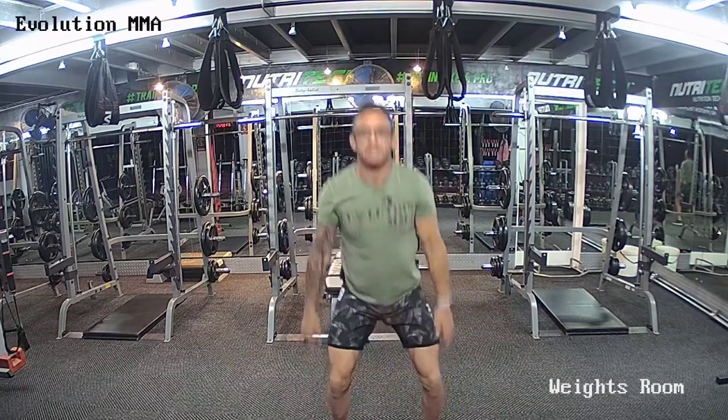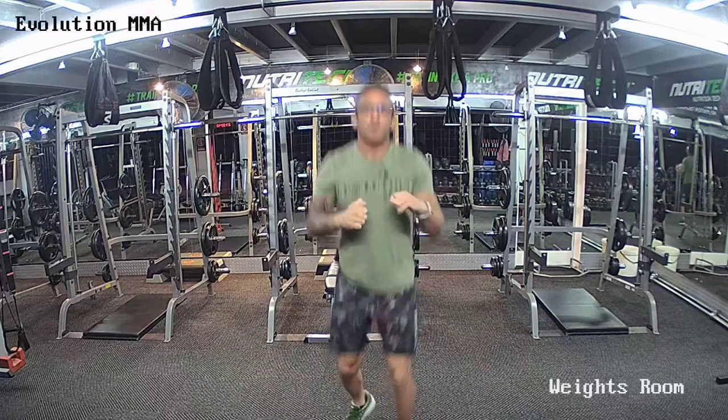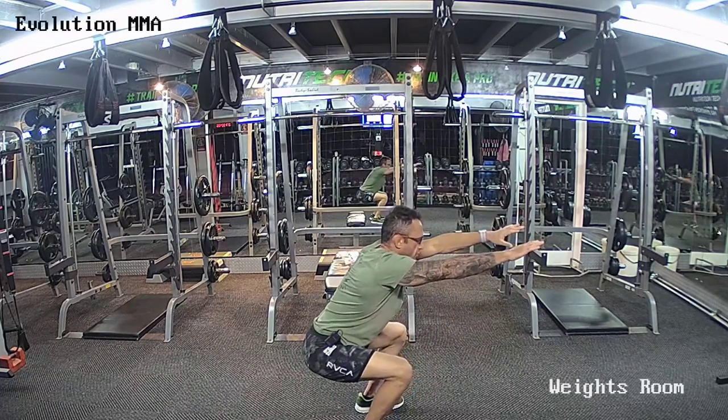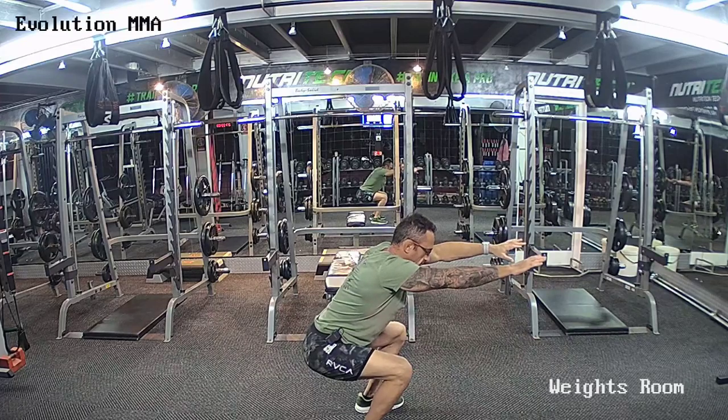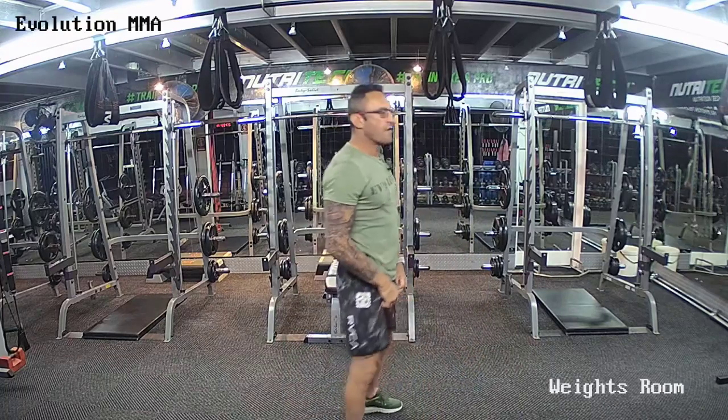Listen up — we're going to do jumping split lunges for 10 seconds, hold the half squat for 10 seconds. I'll call the time. We're going to do two sets of each, then go to shadow boxing. You have five seconds — hands up please, move your feet. Jumping split lunges — go now, straight away. For 10 seconds. Change in two — half squat in one. And change. Half squat. Jumping split lunges in two, one — and change. Back to jumping split lunges, let's go. Back leg knee to the mat please. Back to half squat in two, half squat in one — and change. Back to half squat please.